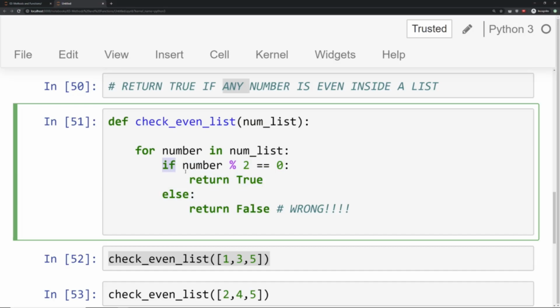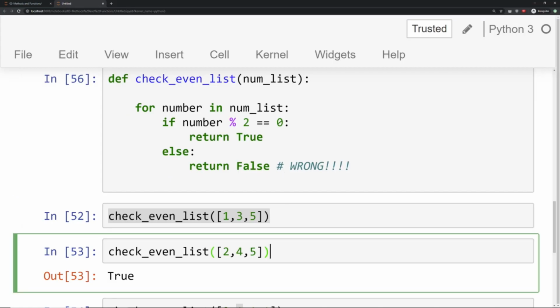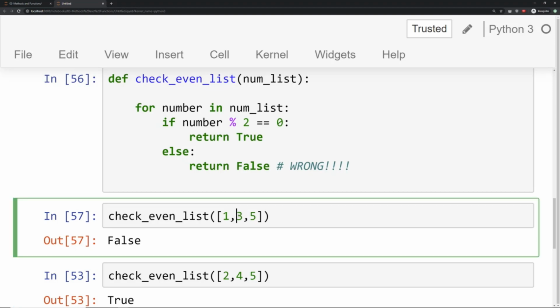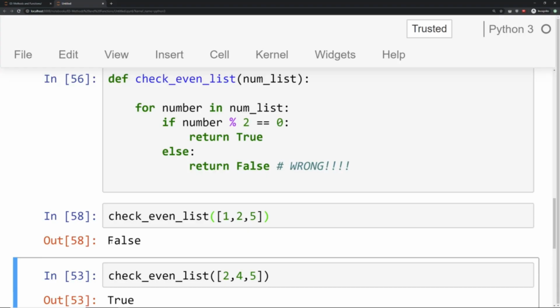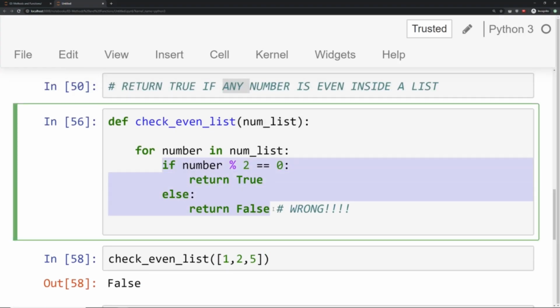Essentially saying that this if-else statement is only going to be able to check one number because both conditions will immediately return something. So if I were to actually run this, let's go ahead and run this on, let's say 135. So that returned false correctly, but now let's put in a 2 there. It should return true, but notice it returns false because it's essentially only checking the first number since there's a return call on either condition that the first number has.